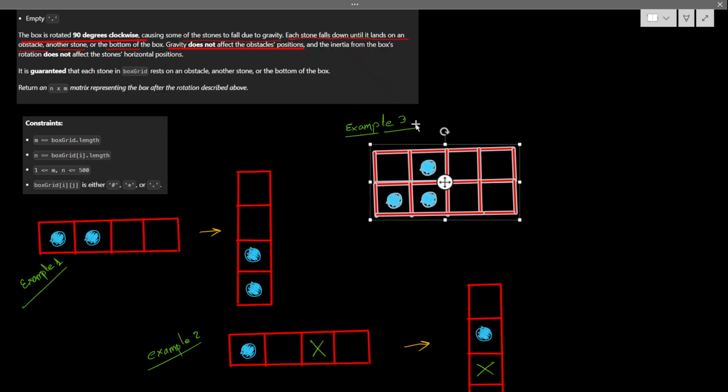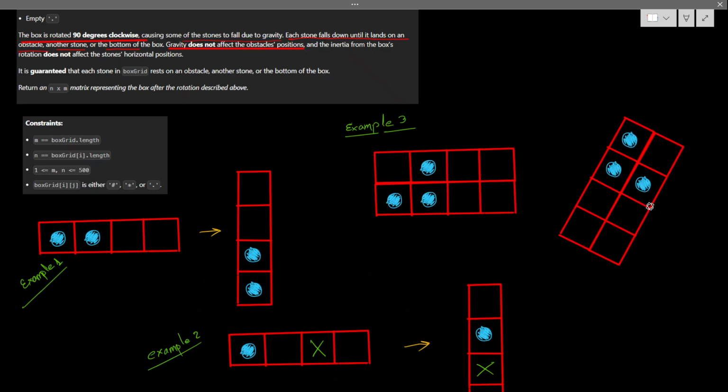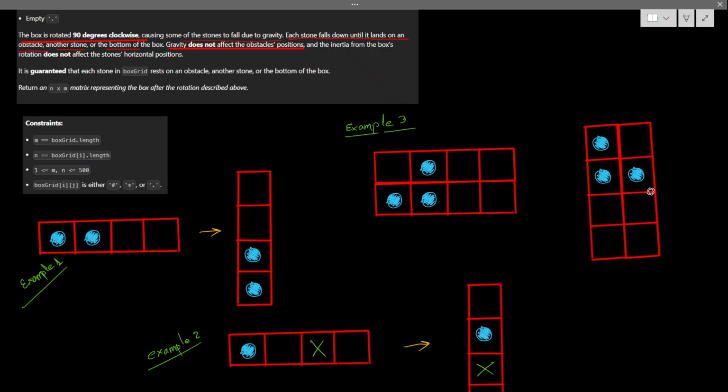If I rotate right now, it should look like this, right? While I am rotating the box, there is a moment of inertia, a physics term. Like I am rotating the box from here to here. If I move it, it may be possible that this ball moves this way, or this one changes its position, right? There is a possibility. That's why it is saying this ball will stay here. It will not move to another position for this rotation. So this is the one case.